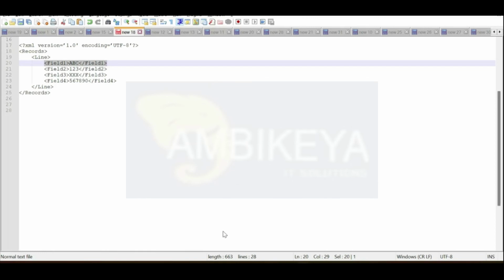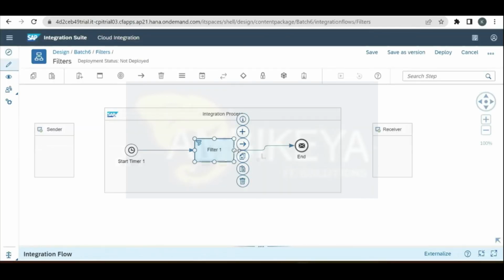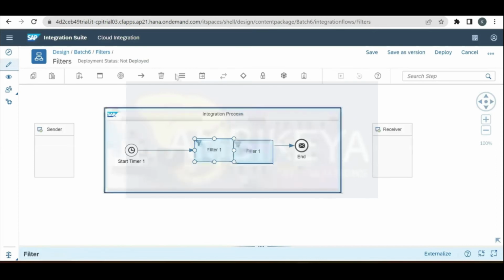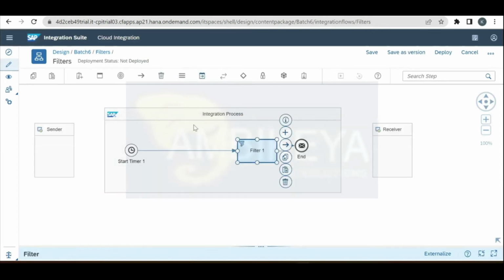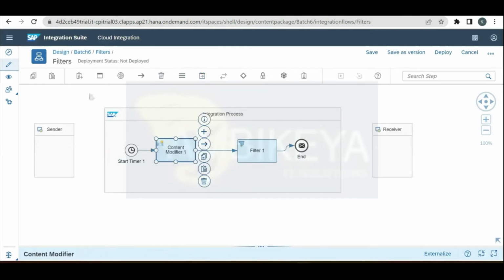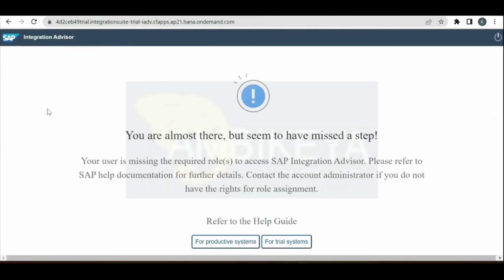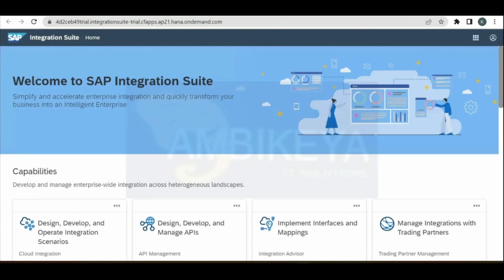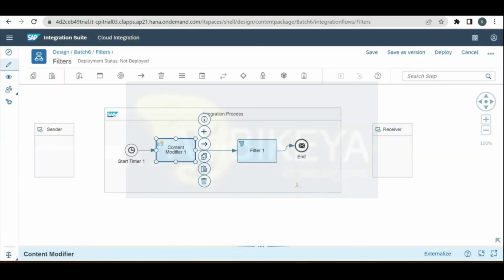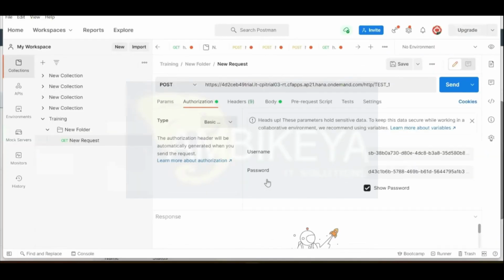Before that, I'll use a content modifier to give the input message. So we have these credentials now, right? Let me trigger from Postman itself.